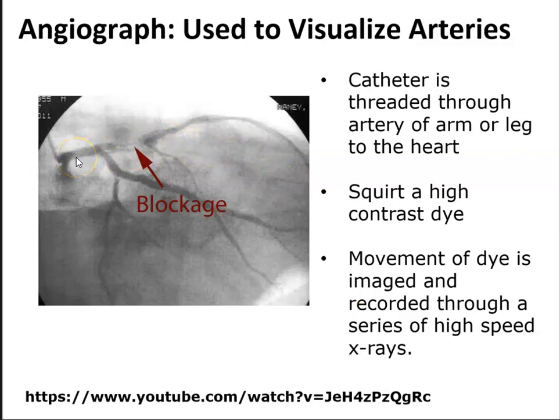So here is an actual angiogram, and we can see one of the coronary arteries and the contrast dye flowing through the arteries. However, if we see a pale area where no dye is getting through, this could be indicative of blockage within the coronary artery. Okay, so if we see this, then we definitely are in trouble because we want to replace that blood supply so that that part of the heart muscle does not die.